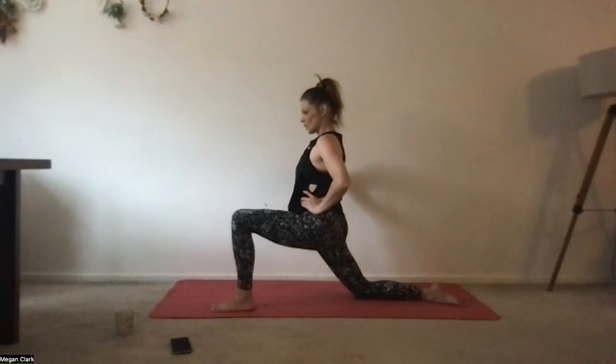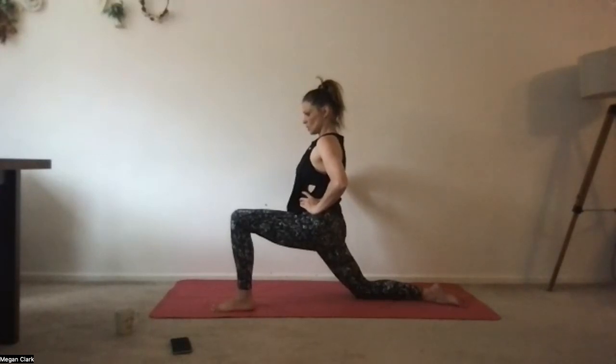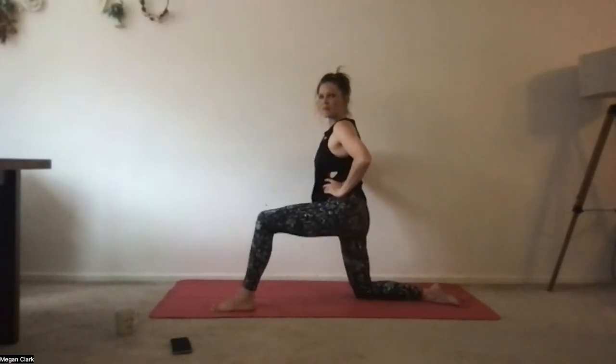And slowly exhale. Beautiful. Breathing in and breathing out. Lovely. Let's slowly push into that front knee. Come out and stick your bum out.